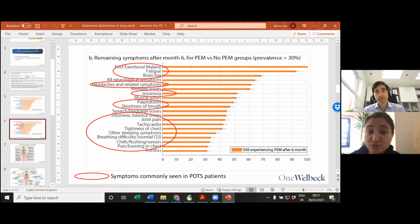So the body's response to standing up is really quite finely regulated, isn't it? It's quite a sophisticated mechanism. And I guess any sort of stress on the body, or long COVID syndrome, or a viral illness would just maybe highlight that stress. And that's why some people get the symptoms. And do we know why some people get long COVID and others don't?